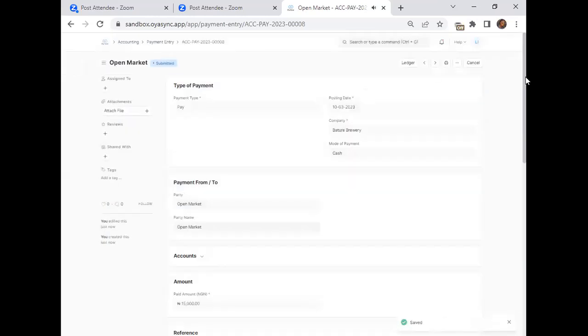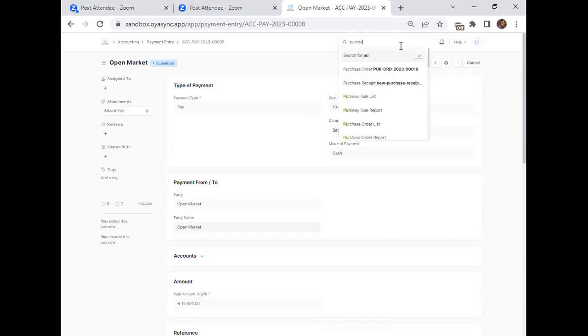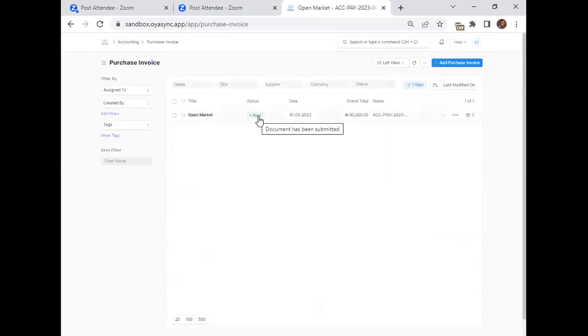And then the status of my purchase invoice changes to paid. So now it is updated to paid. Over here, we can always filter for the dates I want to see and for the status I want to see. Let's assume I want to see only suppliers that I am owing. So I can come over here to filter.